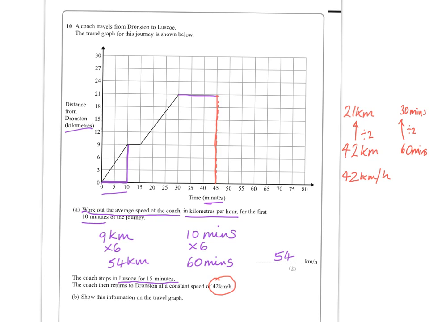So we've just got to go 21 kilometres in 30 minutes, and that will be the same as 42 kilometres an hour. So we can show that quite simply by reading along here first. So if we go 5, 10, 15, 20, 25, 30, we've got to end up here. So we're no distance from Dronsden, i.e. we're at Dronsden. So I'll try and draw the straight line. And there we have it. So that's our travel graph complete now.